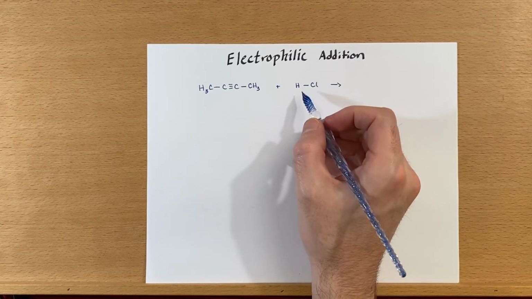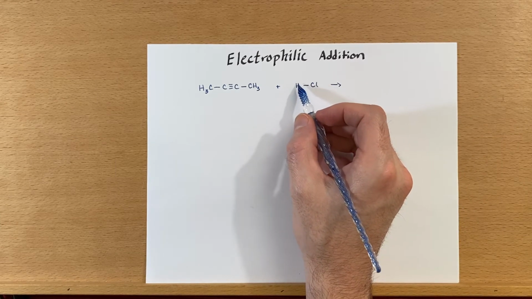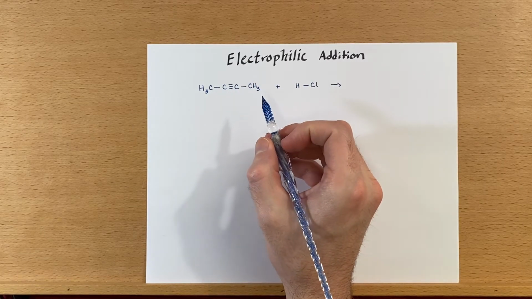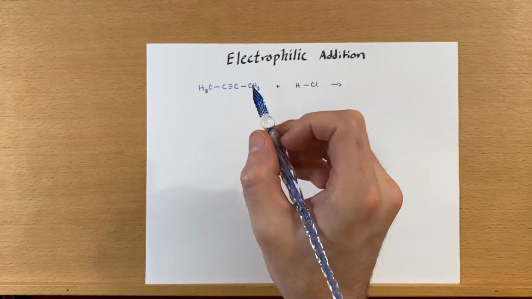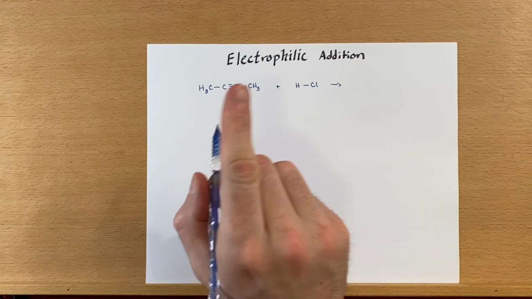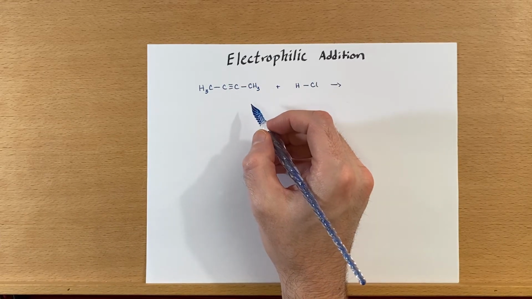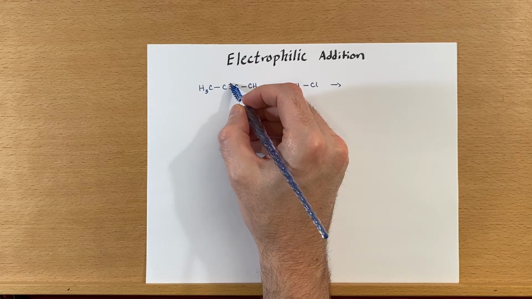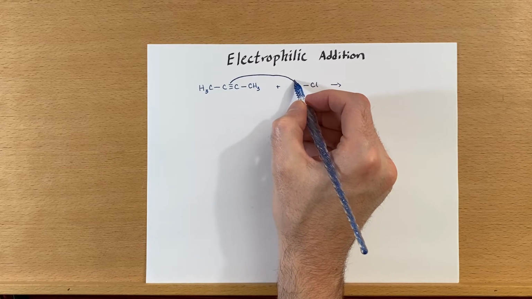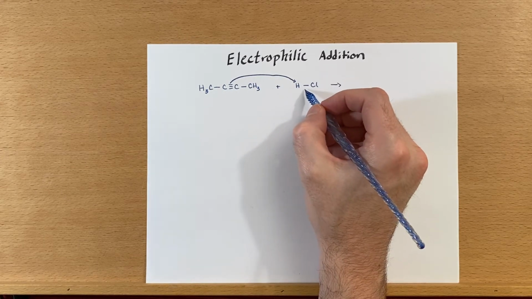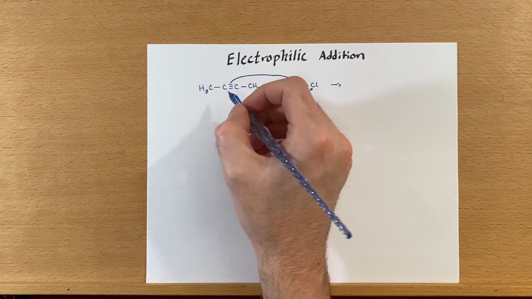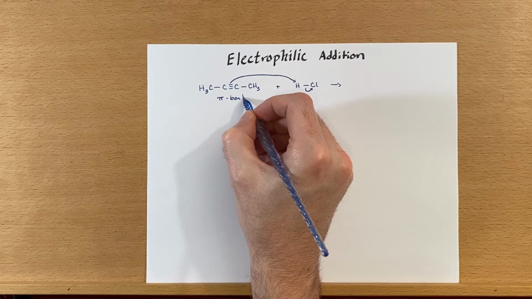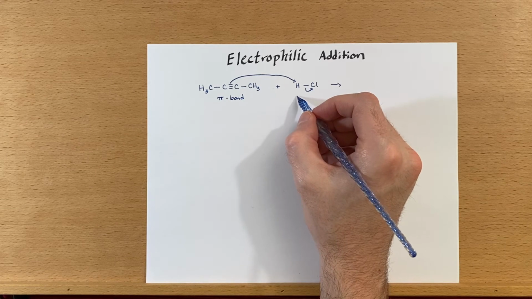Now, I know it's tempting to say, oh, let me draw the arrow going this way. No, that's not the right way. That's what we do with nucleophiles. It has to come from the area of electron density and go towards the area that needs electrons. So we're going to come from this pi bond and go over to that hydrogen, and then again we'll move the electrons over there. So we have the electrons from the pi bond here, which are then going to move over to this electrophile.